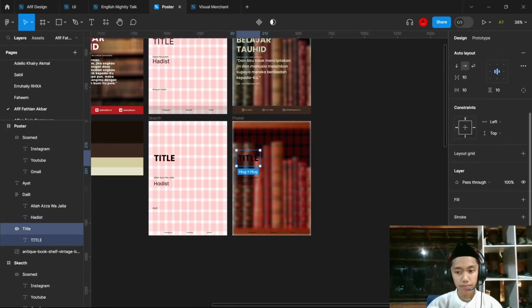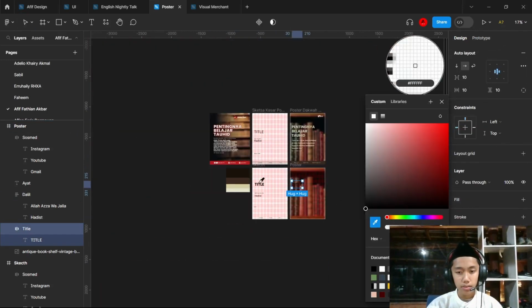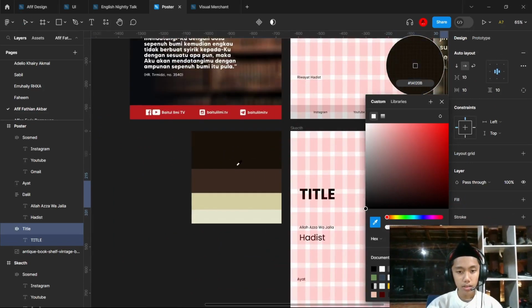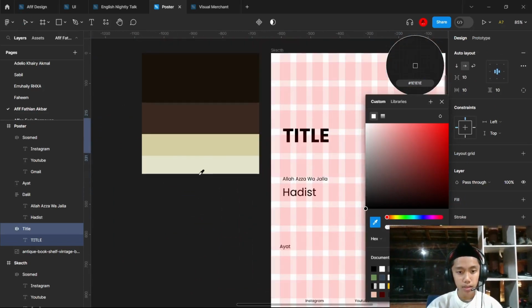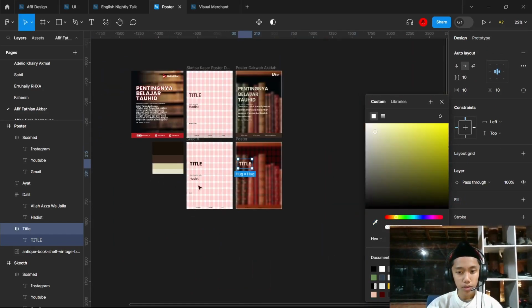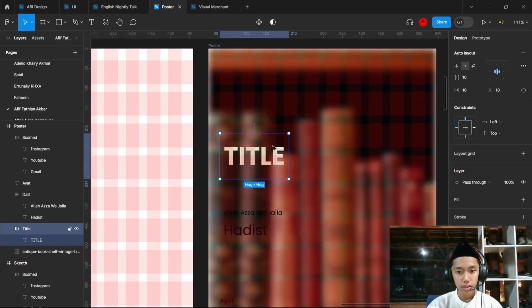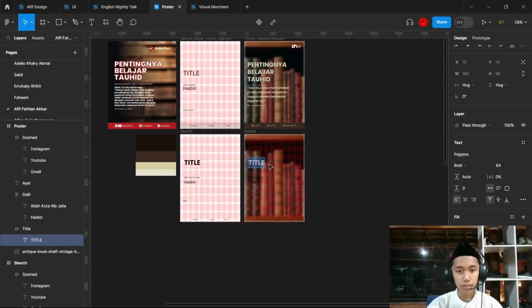And then change the title. Change the color to brown, light brown. Then name it "Pentingnya belajar tauhid".